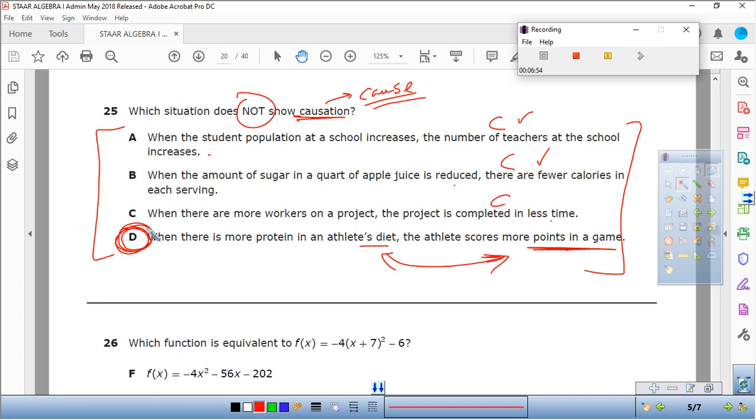Well, once we try this, what do y'all think? Exactly. What does it have to do with the other one? It could if you stretch it out, because now you get more muscles. Boom. Now I can, I guess, score more touchdowns in a football game because I'm stronger. Maybe in basketball, more protein, now you can jump higher. But that's when it shows the least amount of causation.